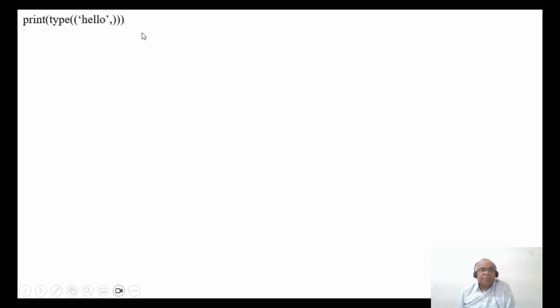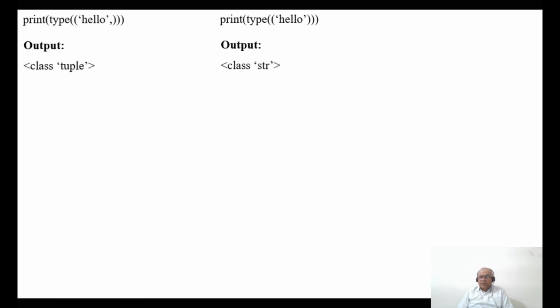It is a tuple. You can see the output class is tuple. Why? Because there is a comma here, and the comma shows that it is a tuple. Suppose you type hello and don't give a comma after it, which is absent here whereas it is present there, that is the reason you get tuple in one case. But here, the output is going to be class str.